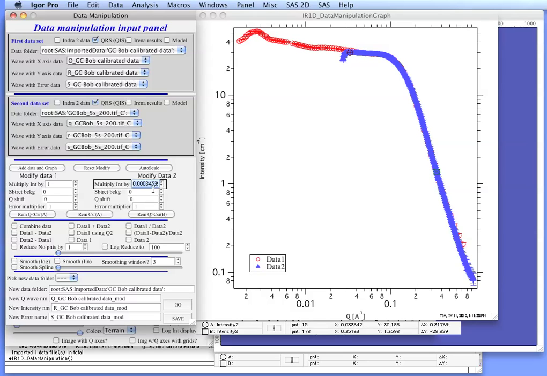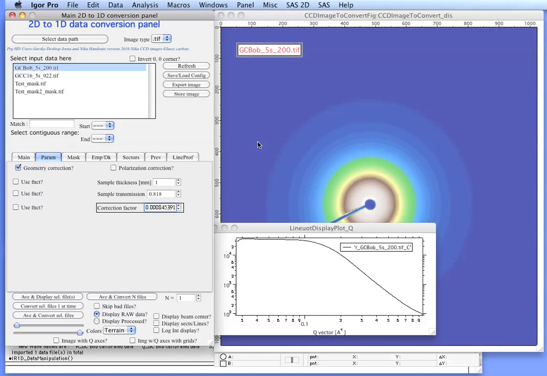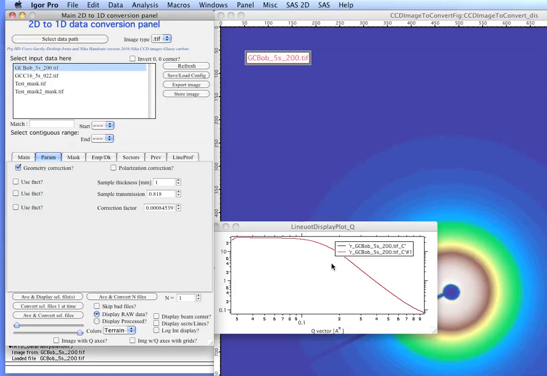If we have an exposure for a longer time, we have to scale this number by multiplying by 5 seconds and dividing by the exposure time. So let's copy that and put it in the parameters in the C value. Oops, yes, it's the correct value. Now we can close this, close that. And now we can process this classic carbon bob again. Yes, we're going to override, and we got now the data from classic carbon bob.